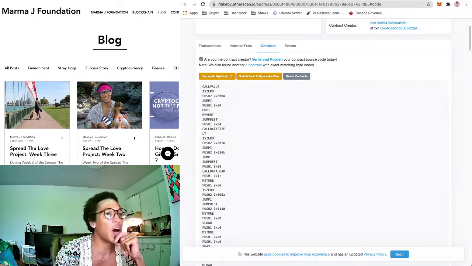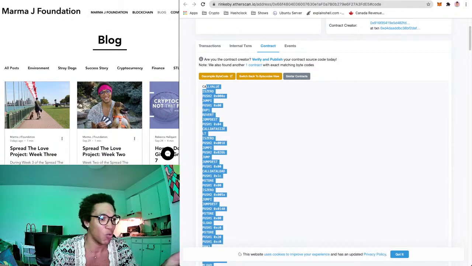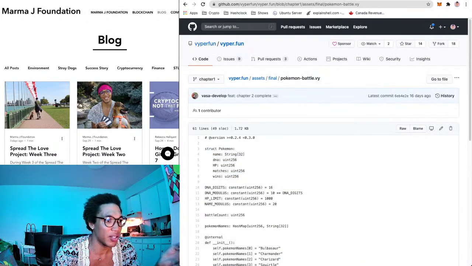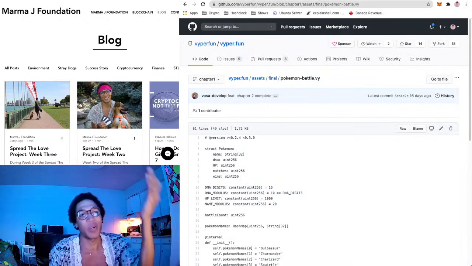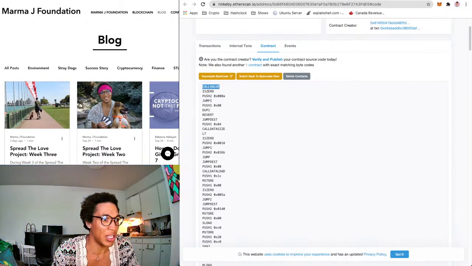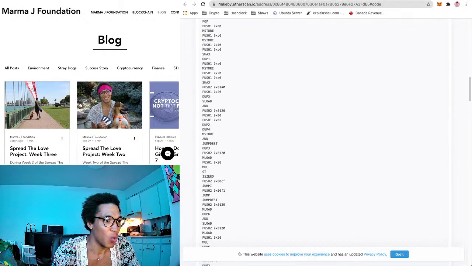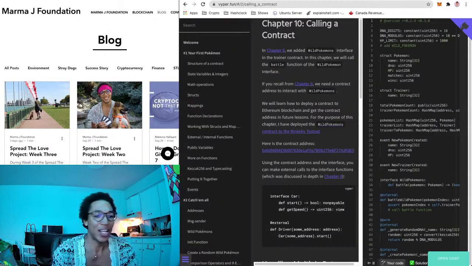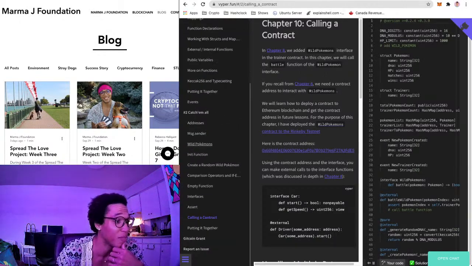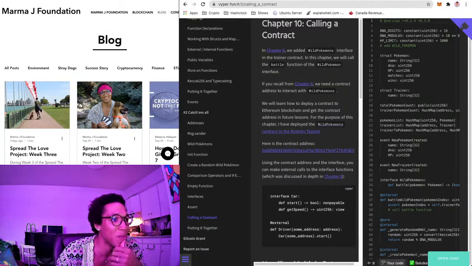On Remix, obviously here I can't tell what's happening in what order, but on Remix, you'll be able to follow along. Let's say you had this deployed on Remix. I wish I could show this stuff on Remix, but you can jump through each line of code, and it'll show you here in the opcodes what's happening and where. So you can think, where is it jumping in the code? Where's memory going where? And as you call different functions in Remix, I want to do all this in Remix so I can do all this live. But anyway, it doesn't really matter.